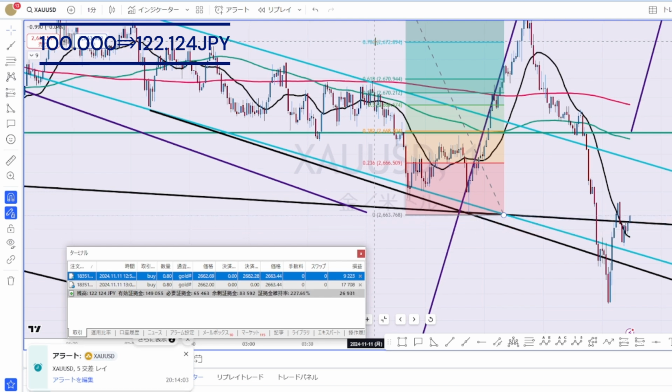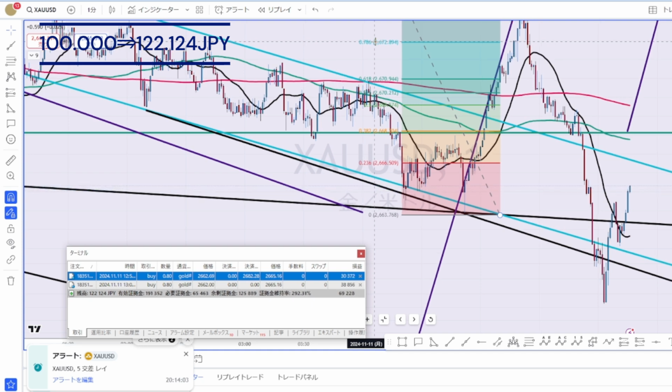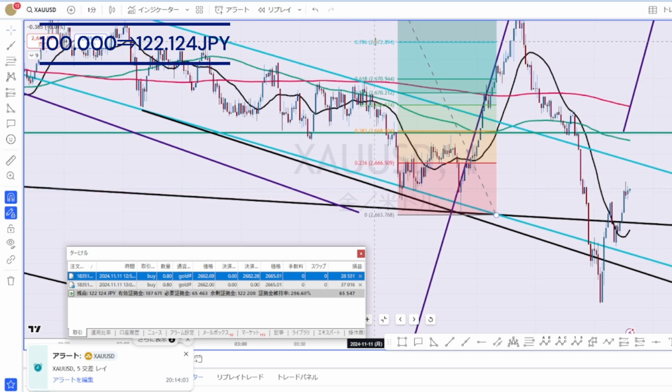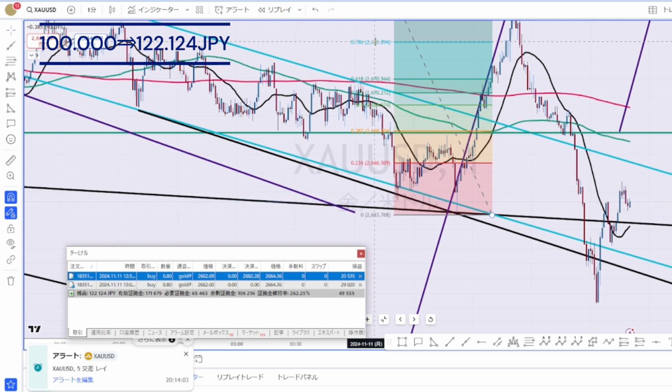A strong bullish candle had emerged, hitting the MA20, and there was renewed buying after the retest, suggesting that some short-term long positions had been established. Therefore, I decided to observe it for a while. If the price breaks the neckline with a bearish reversal on the Dow theory, I plan to switch to a short position. As you can see, the price has been making higher highs and higher lows, establishing a trend.